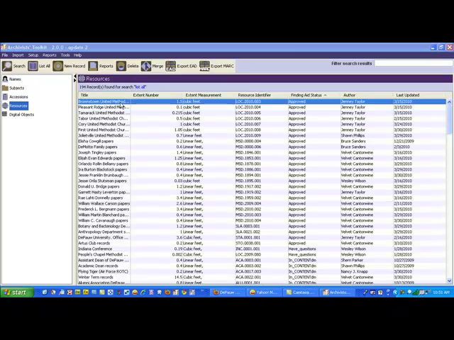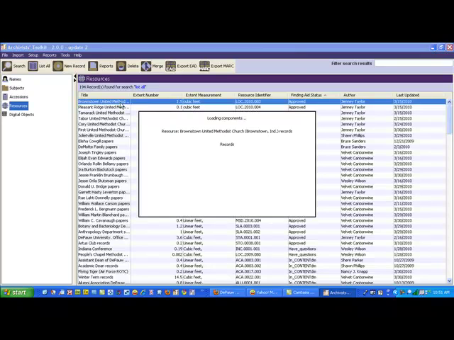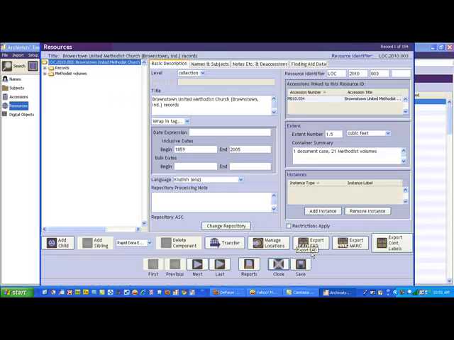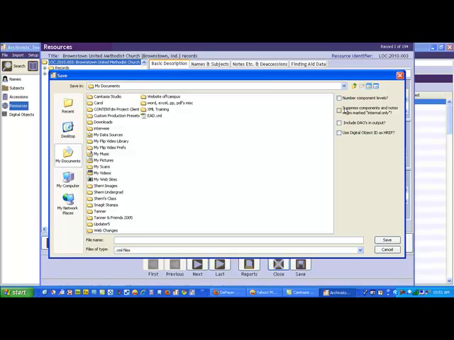Okay, now I'm going to open my first approved record, ready for import. And if you'll notice here at the bottom, as the record opens, there's a button to export EAD, pretty straightforward. We're going to check the box to number our component levels. That's the only setting we've determined we need. We're going to name the document. In this case, I'm going to name it EAD1. It's going to save it in My Documents.